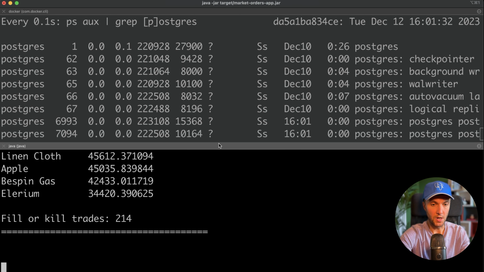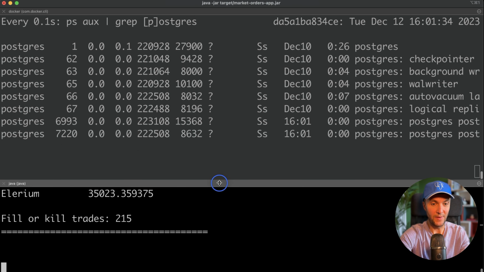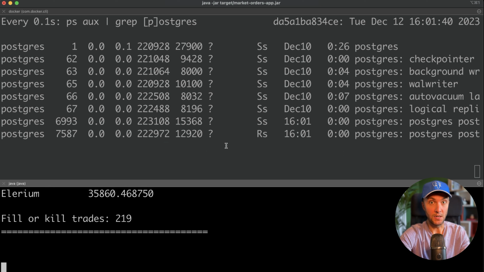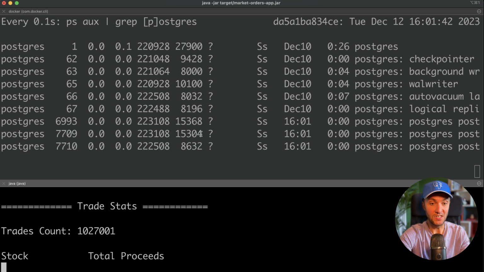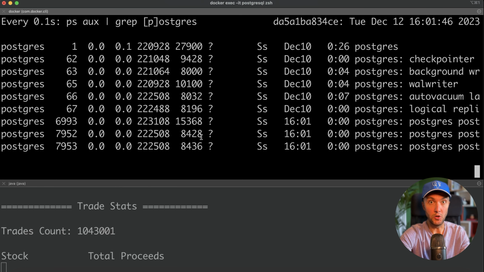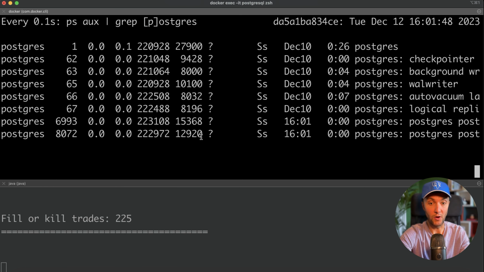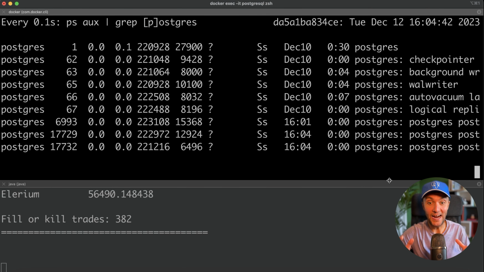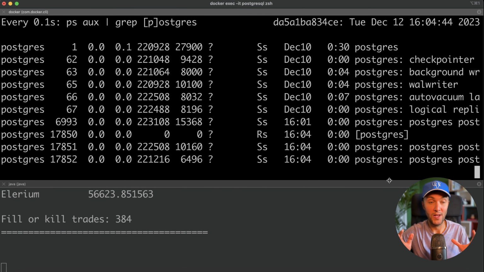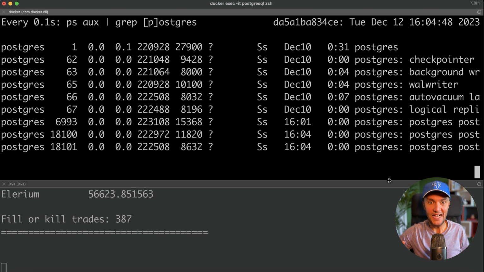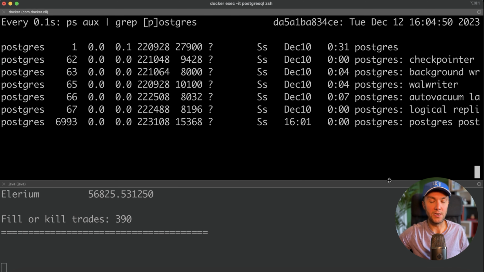So the application connects to the database and it uses multiple threads internally. Some of the threads insert new market orders, some of the threads read the latest information about the trades, and you can see that Postgres constantly opens and shuts new operating system processes to handle all those connections. And that's precisely what's gonna happen if you don't have a connection pool in between your application and your Postgres instance. Postgres doesn't have any built-in connection pooling capabilities.